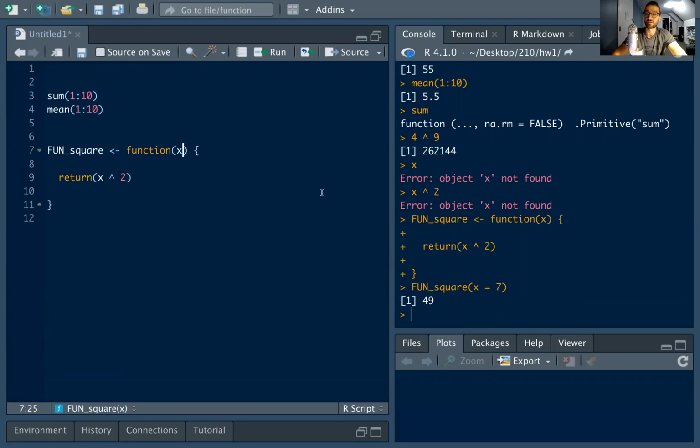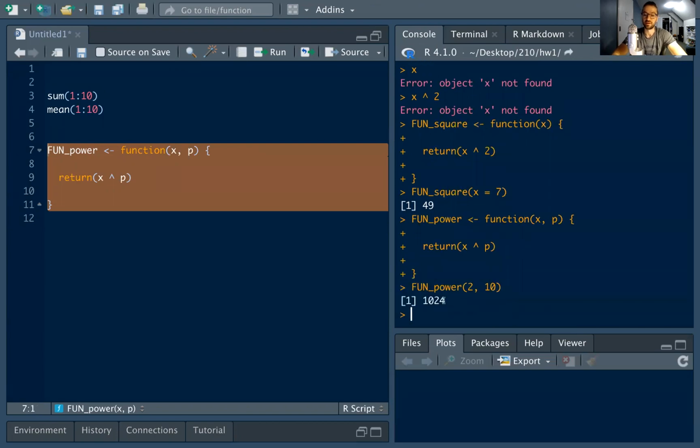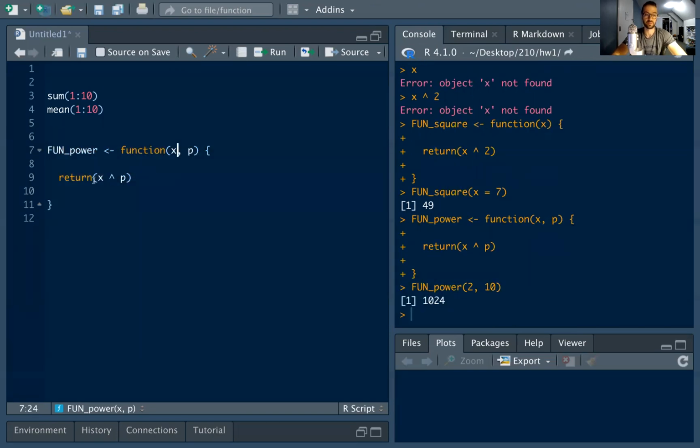And if we want to make this more advanced, we want to make a multi-argument function. We can also pass y as our argument of this function, or let's make it p, that's easier to remember. We're going to pass p, and p is going to be the power that we raise it to. So maybe in this case, instead of fun square, it's going to be fun power. We're taking the power of something. So fun power, and then let's say we want to take 2 to the power of 10. And we're going to get 1024 because x equals 2, that goes here, p equals 10, that goes here. We return x to the power p.